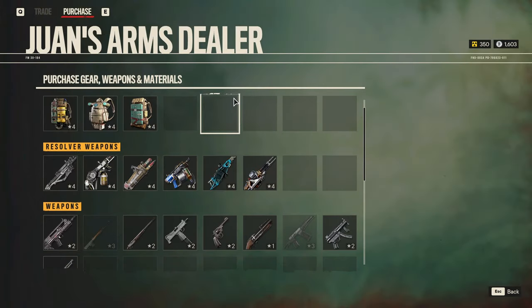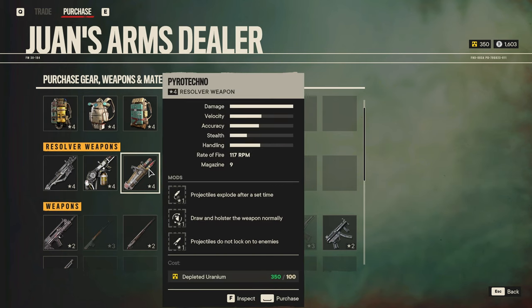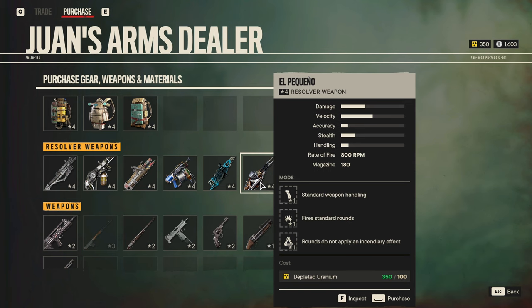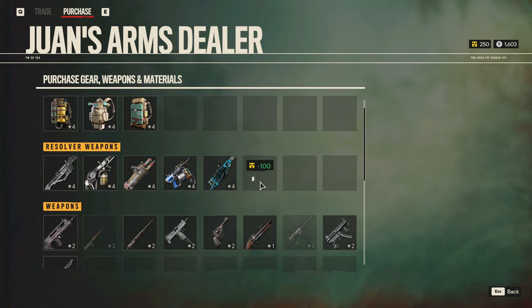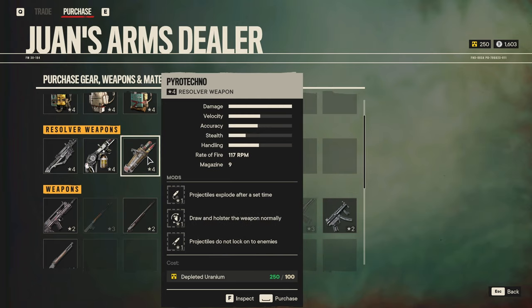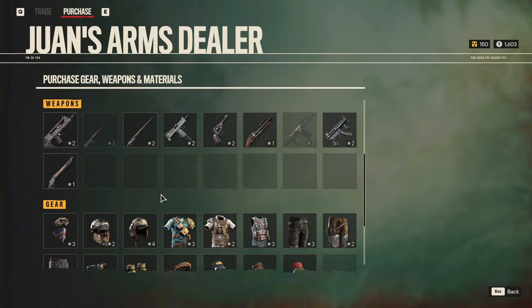Okay, what do we have here? This thing is a nice weapon if you can get it fully upgraded. And this is, right, that's what I want. Standard weapon to fire, standard rounds, do not apply incendiary. That's what I want. Purchase that one. That's what I need. That is a bad, bad boy. And what's this other one over here? Cost me another 100. I'm grabbing that one.